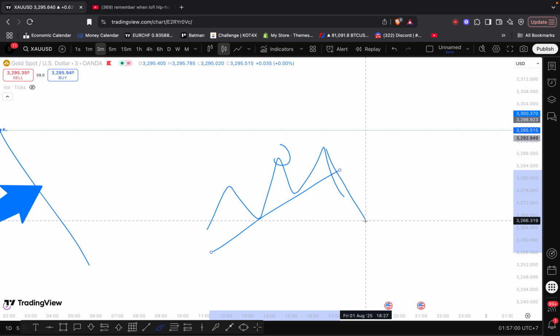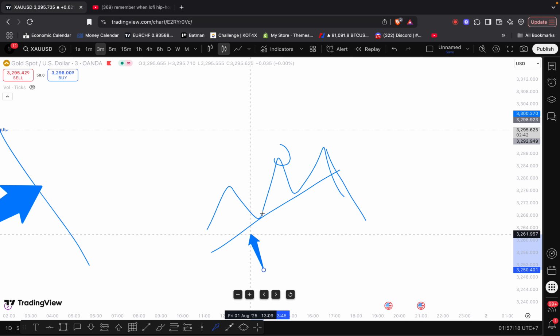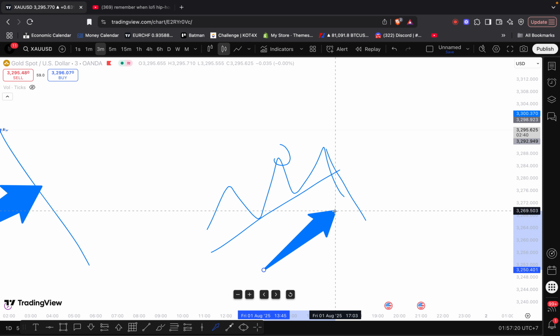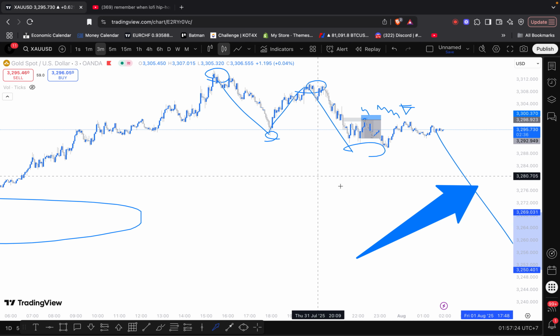So that's pretty much all you're going to have to do: whenever you're looking for a trade setup and you're looking for a confirmation of when to sell or buy, just wait for a break of structure to let you know that the sellers are in the market. If you're selling, a break of structure lets you know that sellers are in the market, like here. So when I just showed you this little uptrend and it broke and went to a downtrend, now the sellers are in the market. So if the sellers are in the market, that simply means you need to sell, like right there.